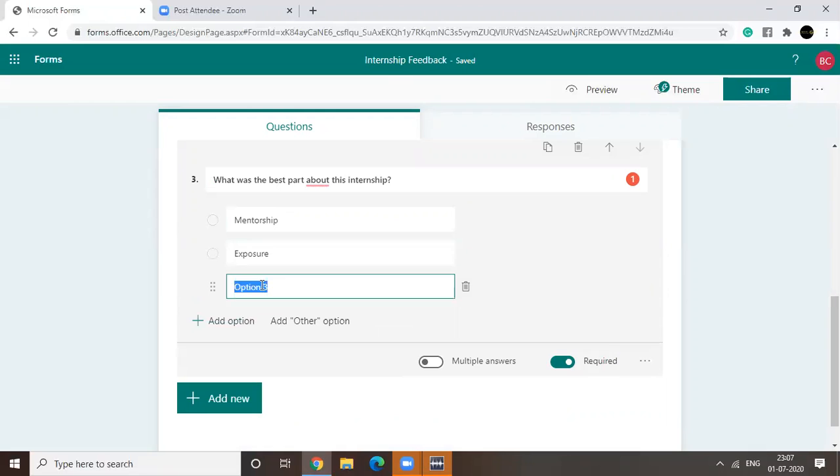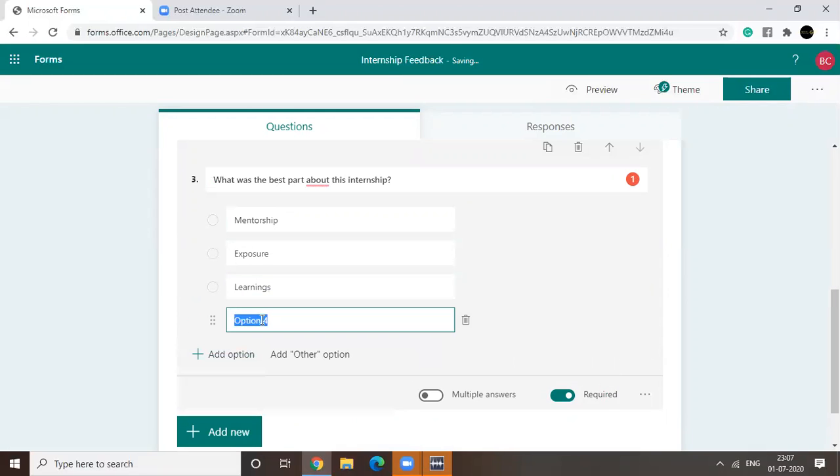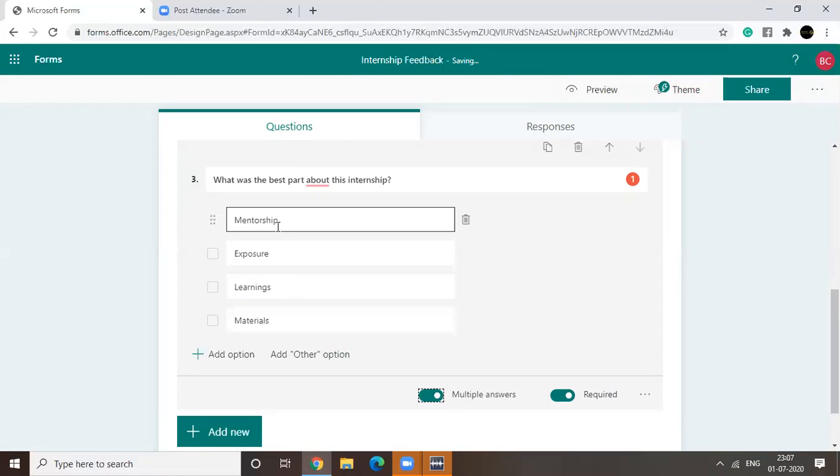Third could be learnings. And fourth could be materials. Okay, just options. The respondent can give you multiple answers. For example, he or she can choose mentorship and exposure, or just one maybe, depends on you.